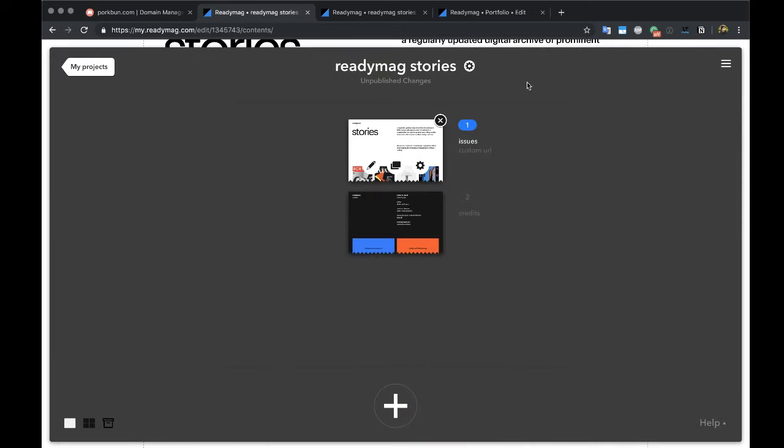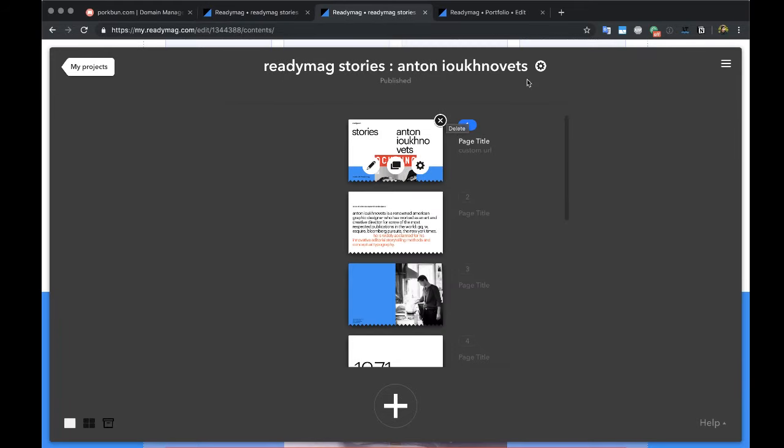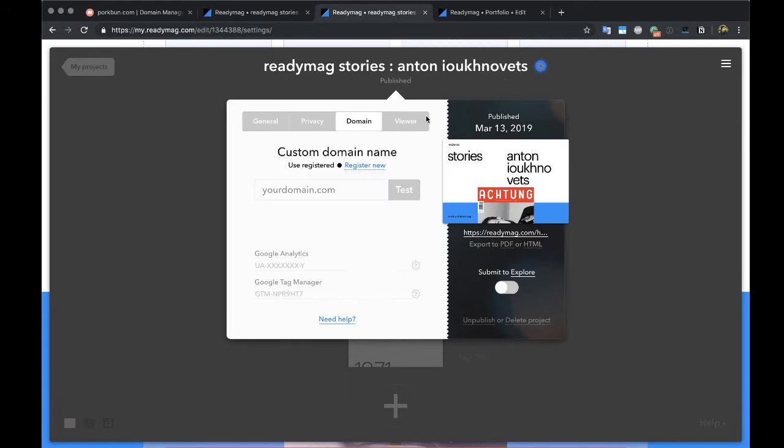And lastly, the last thing that we need to do is go to that other project, the Anton story. I have it ready right here. And of course, I need to specify and map it to that subdomain too. So find the domain tab, paste it right here. It's going to be mapped to our subdomain.